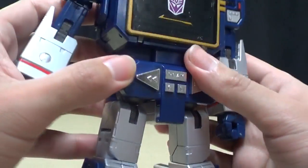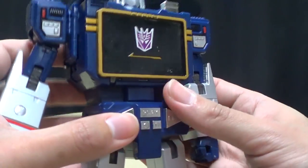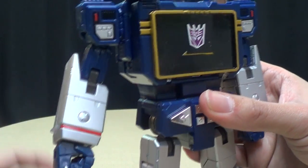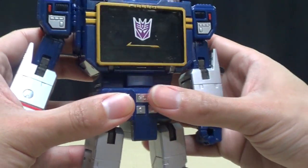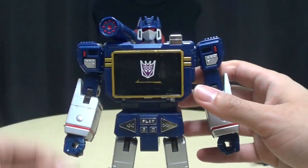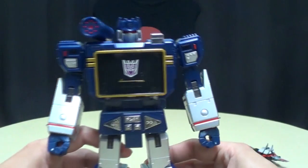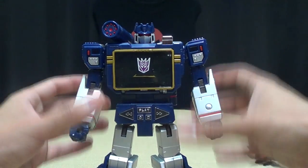And then you want to take his whole crotch section here, and you want to push it back. Oops, dropped his battery. You want to take it and push it back like that. It'll clip into place. Let me plug that back on here. And there you have Masterpiece Soundwave in robot mode.